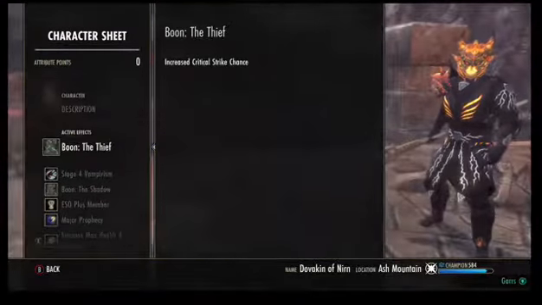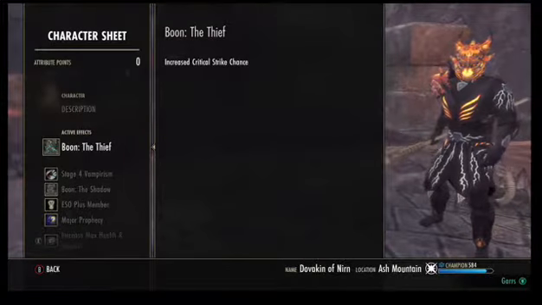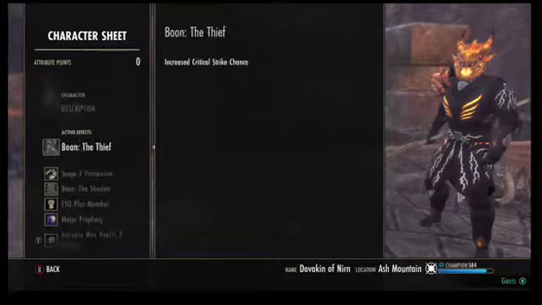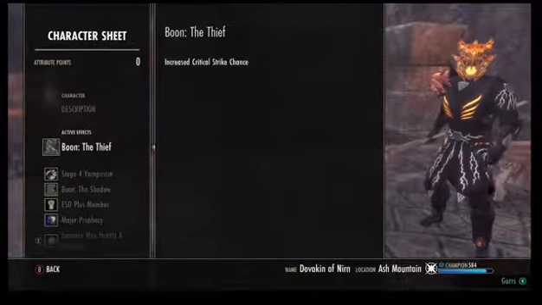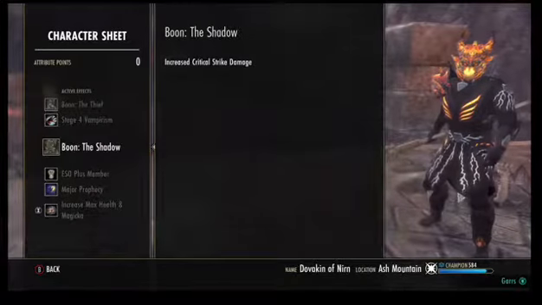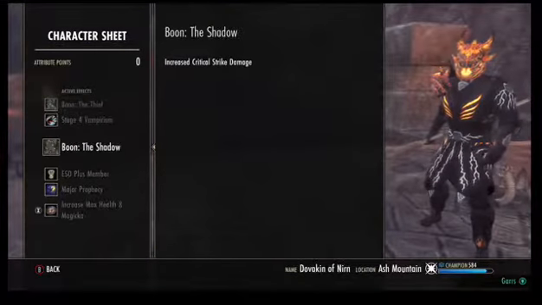The 2 Understones you run are increased crit stance, the Thief and the Shadow. The Shadow is found in Rivenspire and the Thief is found in Alik'r Desert. Alik'r Desert is down the bottom right and the Shadow's on the left hand side of Rivenspire down the bottom.